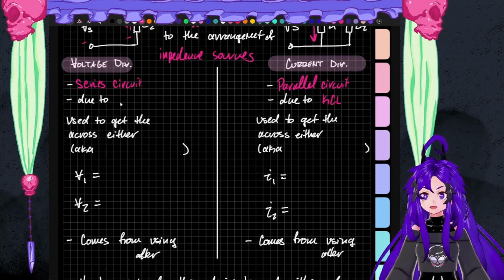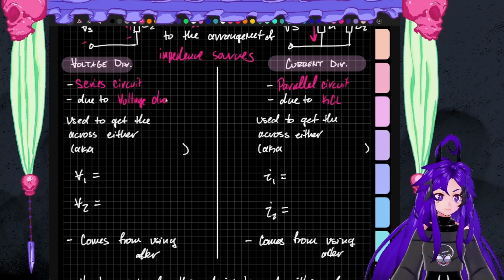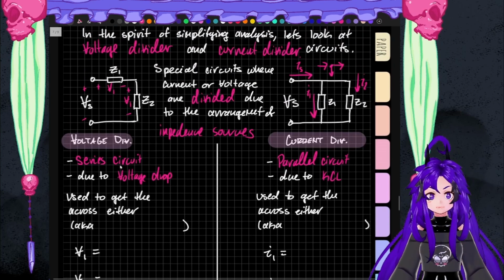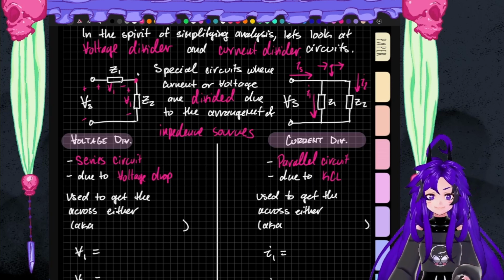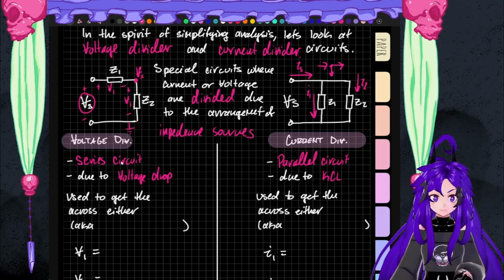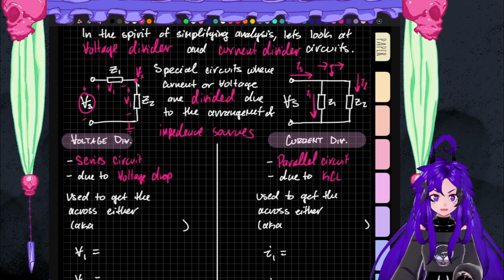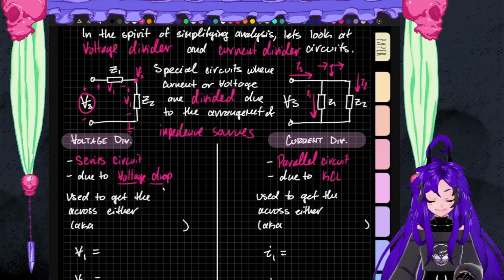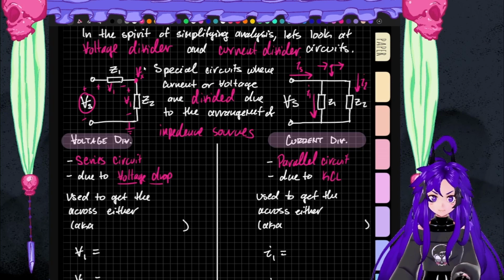So, voltage divider is due to voltage drop. Why is it due to voltage drop? Well, it's because each of these devices has a voltage drop or device voltage, so there is a unique voltage here that is not the source, and it is not ground. Even though there's not really a node here, there is a unique voltage here, because the first resistor ate some of the voltage. There was a voltage drop.